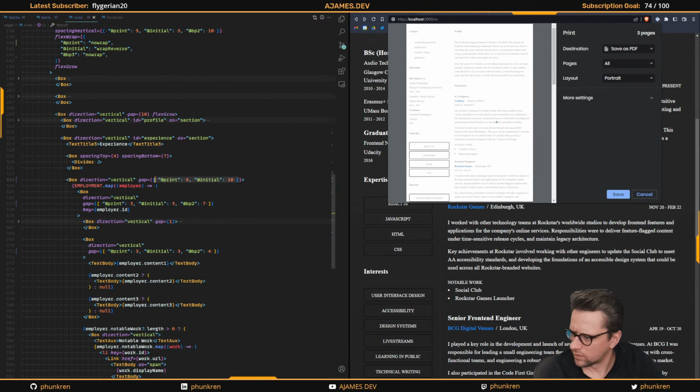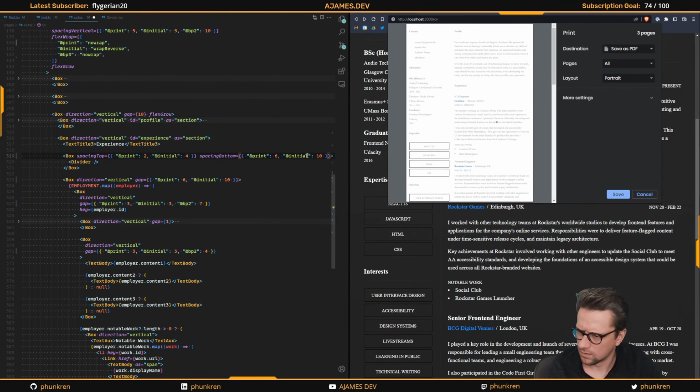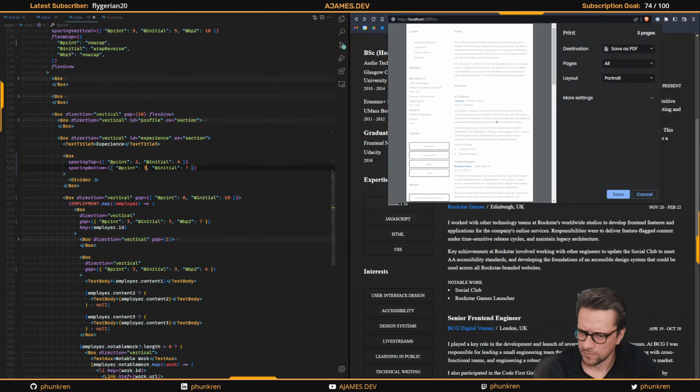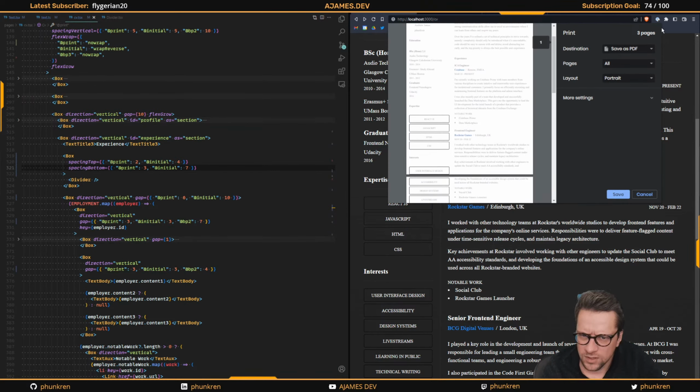Let's grab a print and initial. That was 4, right? So initial 4, I'm going to say 2. And then initial 7, say 3. Kind of like going blind here, but yeah, that just brings that in. And as long as all of the borders underneath these headers have spacing 2 top, 3 bottom, then at least it will be consistent. We're still on 3 pages though.